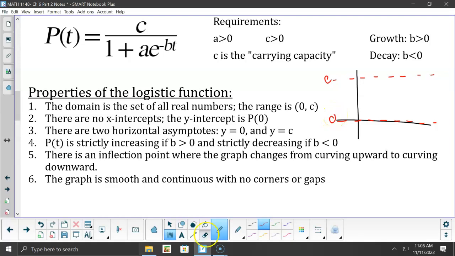So let's say you dropped a whole bunch of bunnies off on an island. What happens? Yeah, they make babies. Yep, exactly. So drop off some bunnies. It starts growing, growing, growing. Eventually, it reaches the point where the island can no longer sustain any additional bunnies. So with a logistic model, it ends up tapping out at that carrying capacity.